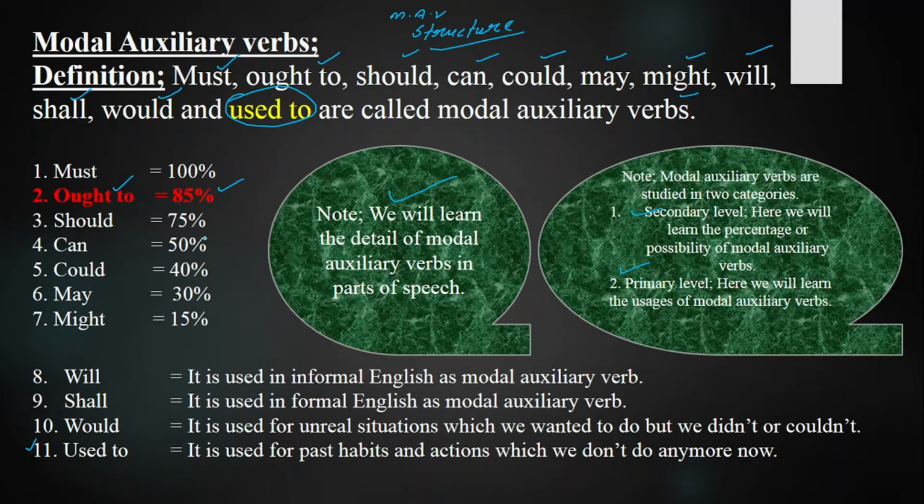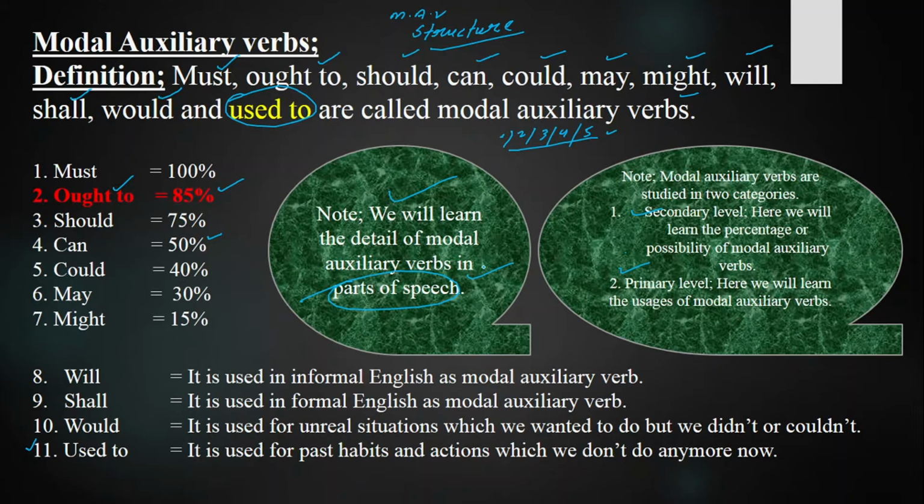As I tell you, the modal auxiliary verb can, in the secondary level, has percentages, like we say 50%. I can teach you, if you want I will, if you don't, so no force or no argument. Clear? So it means can. In the same way we have the usages, which is called the primary level. For example, can is used for physical ability, mental ability, ability of learning, authority, permission and possibility. So these are the usages of the modal auxiliary verb. As we start parts of speech, there you will be learning the detail of modal auxiliary verbs.